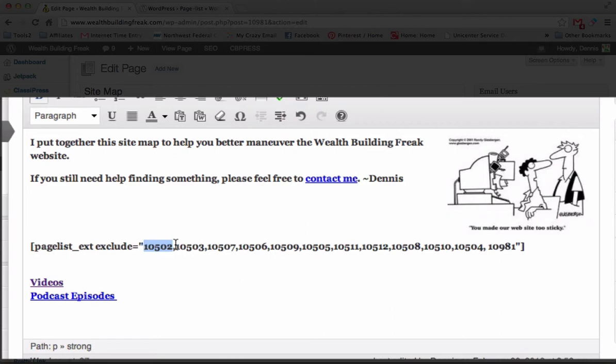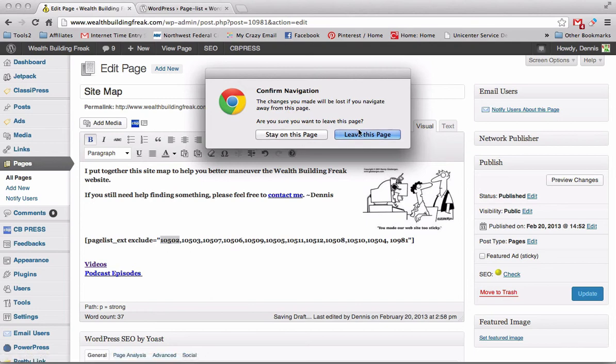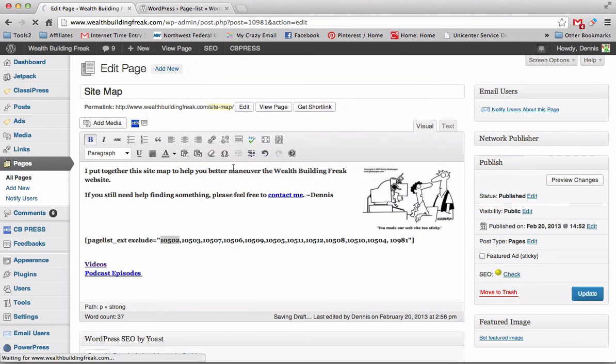I couldn't remember how, because I add a textual title to the links, I didn't know where the ID tag was. So to save you some trouble, go back to the pages you want to eliminate. I cannot believe how slow this site is today. Come on, you can do it. All right.